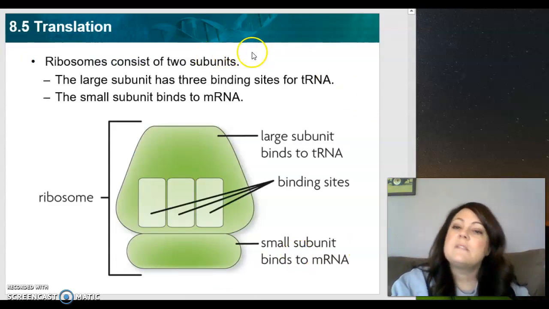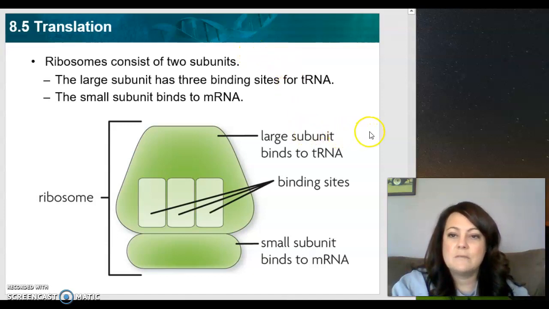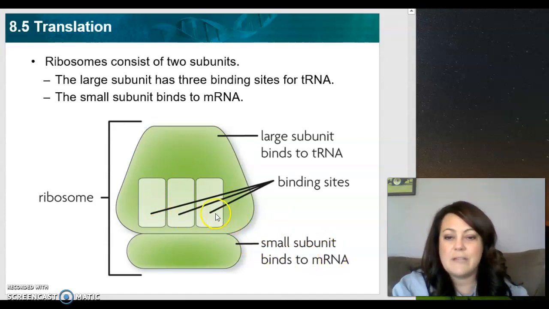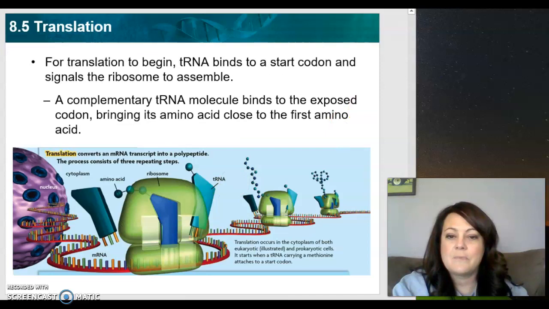The ribosome consists of two subunits. There's a large subunit and a small subunit. And there are 3 binding sites for that tRNA. So that anticodon is going to fit into here. And then the binding sites, we're going to pull all of those free-floating nucleotides in, and we're going to pull all of those amino acids in. We're going to form this nice chain. And there, clear as mud, right?